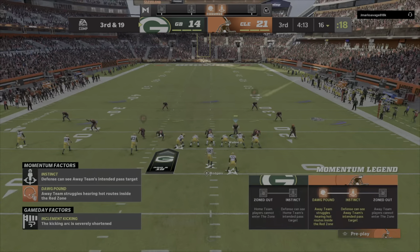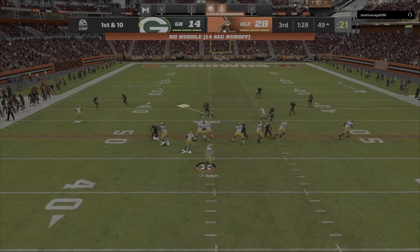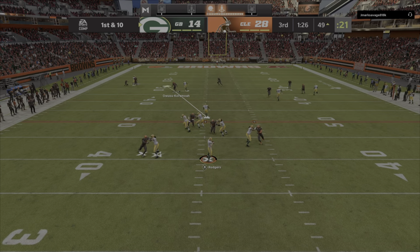Now a pass hauled in downfield, and all the way in. Touchdown, Cleveland. David Njoku — his second touchdown of the afternoon — and the Browns add on to their lead. Always important to get the first score of the second half. Now you start to pull away a little bit and get some breathing room going. And now we find out about the fortitude of the group that's behind, because they were counting on getting into the game a little bit more — maybe they get the first score, that doesn't happen.